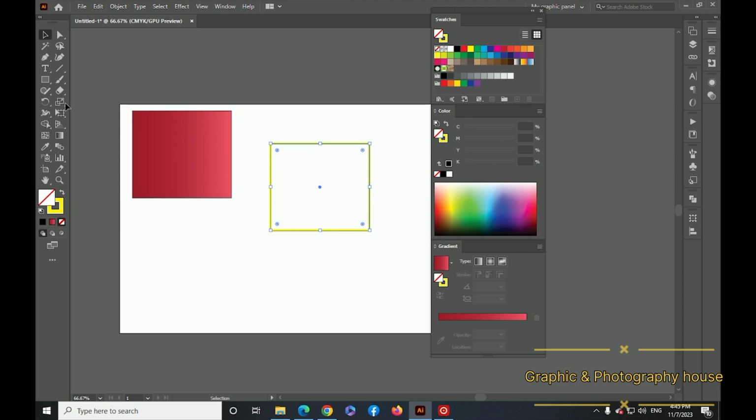And I delete this with the direct selection tool, click on it and delete this. I did not use the pen tool, because if I use the pen tool, these points are combined automatically. So just use the direct selection tool and do this. And here I am going to make a copy of it. Just press Alt and take a copy and rotate this. Yes, I am combining here.